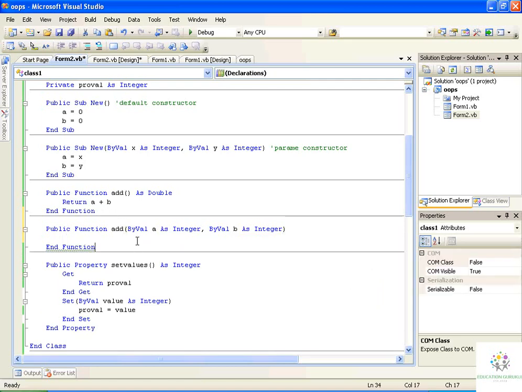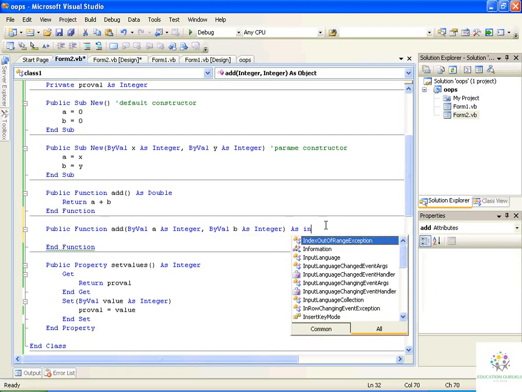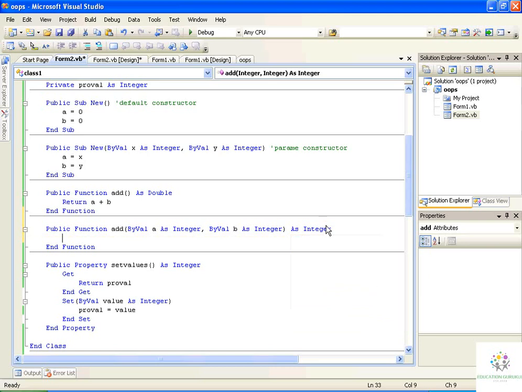I just want to return something, so it should return as integer. Okay, now both the functions are having the same name.